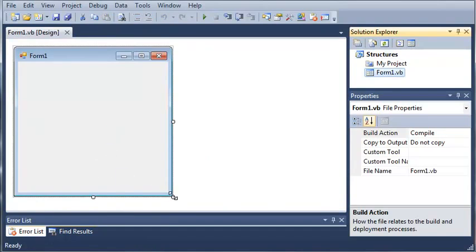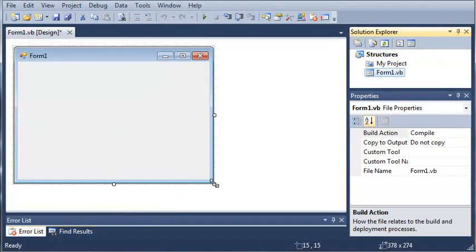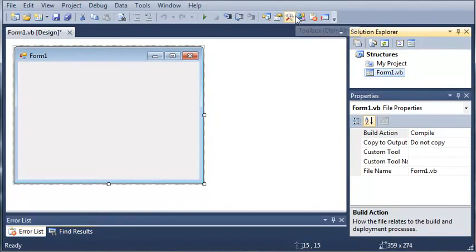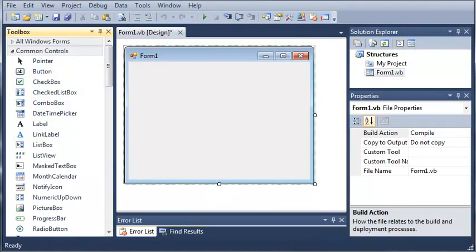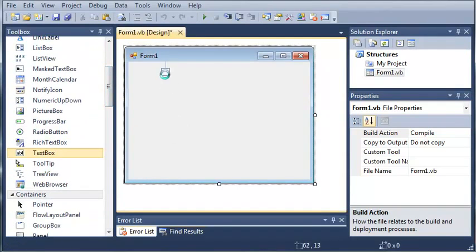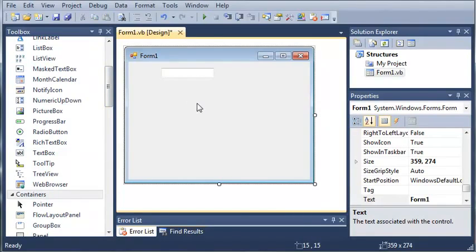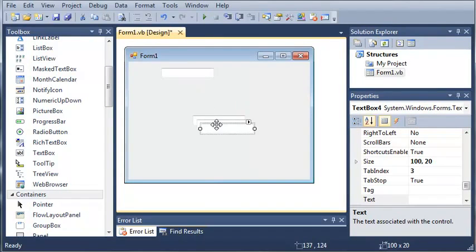Okay, so now we're going to build a little interface right here. We'll open up the toolbox and add 4 text boxes. We'll add 1, copy that, 2, 3, 4. Let's get these in order here.